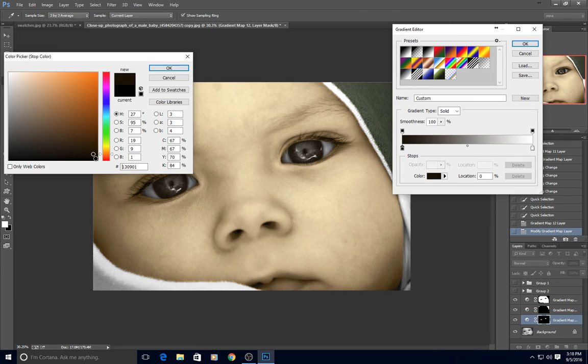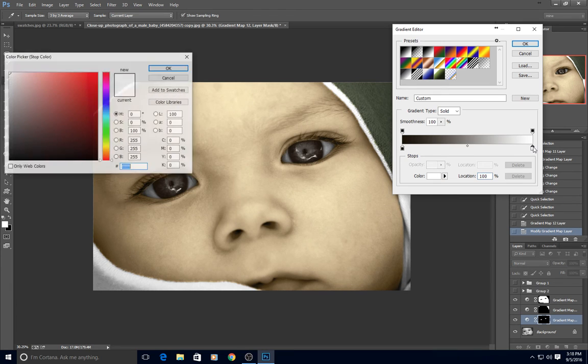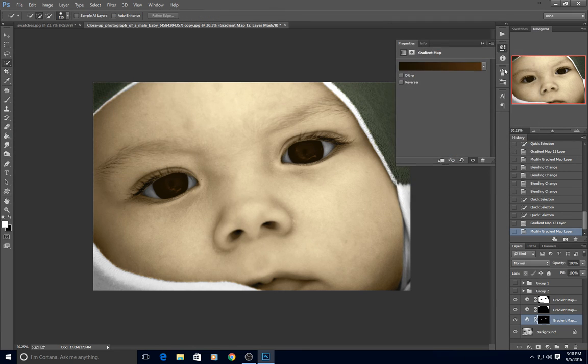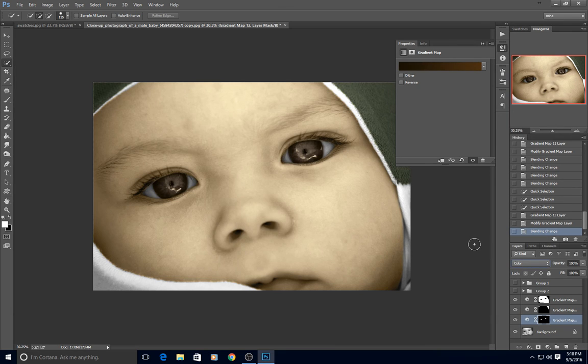I'm going to stay above that line of black. Just use a very dark brown. And for the top, I'm going to add a lighter, richer brown. And I'm just going to leave it at that for the moment because I want to switch this to color so I can see what it looks like.